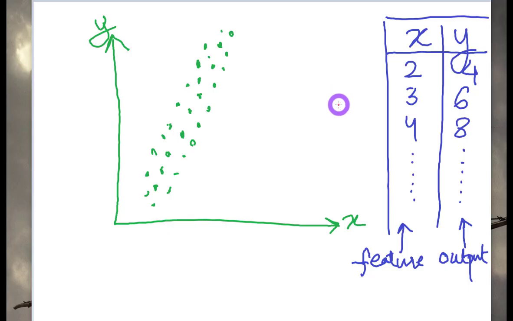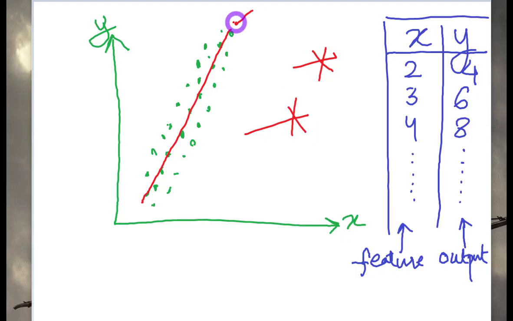If I map these data points using a line, I will put it somehow like this, right? I won't put it like this or this. These are the wrong representations. This one will be the right representation. So if I want to represent it using a line, I will put the line somehow like this, right? So this is actually linear regression.